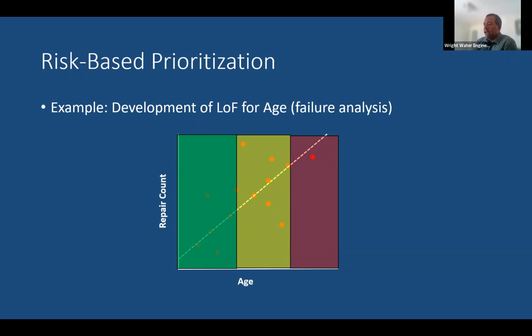So any pipe that has a certain age that falls within the green box, for example, might have an LOF score, likelihood of failure score, of 1, versus anything that falls in the red box over to the right, we might apply a score of 3 for the likelihood of failure.